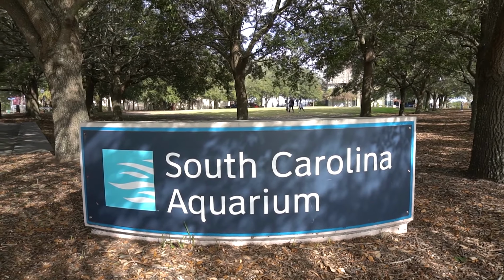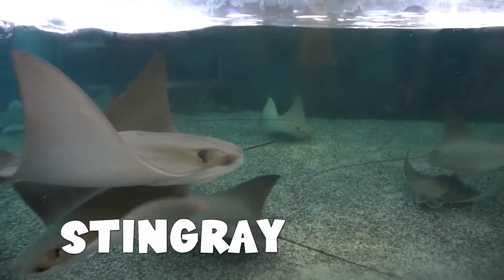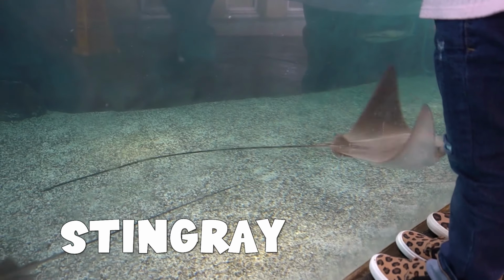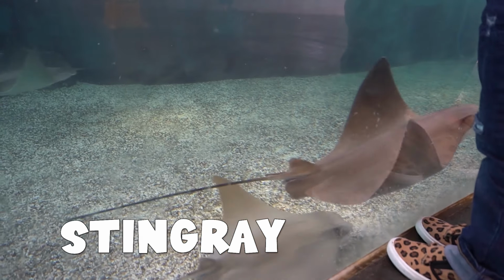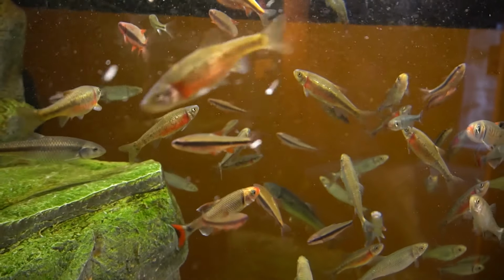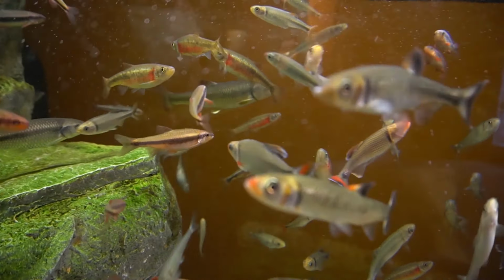We're at the South Carolina Aquarium. Look at those stingrays. Those are really awesome. They're really cool gliding through the water like that. Wow, look at all of those fish. That's a lot of fish.